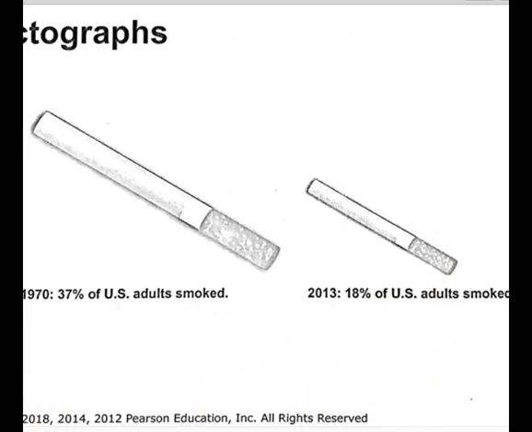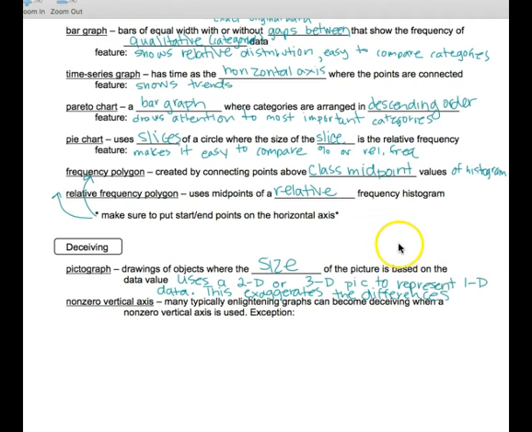Because if we do the math there, let's say that my original was, I don't know, 2 by 2, just for ease of numbers. If I double each of those, now I have 4 by 4. The area here is 4, the area here is 16. I have now made a picture that is actually 16 times as big when the actual data piece shows that it's only about twice as big. So it really exaggerates the differences.